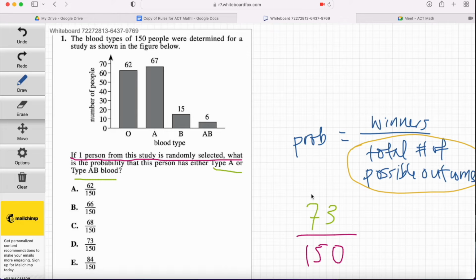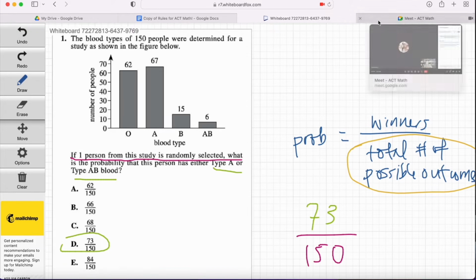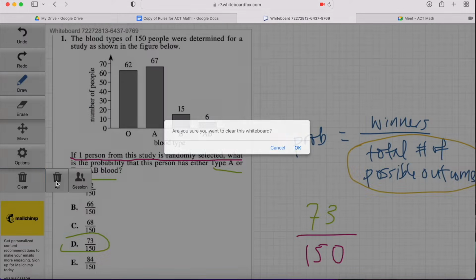But notice that our answer here is between 0 and 1, right? It's got to be for probability. So if you get something that's not between 0 and 1, you probably know you're not on the right track, or you're not quite thinking in the right terms. Any questions about that question? I don't think so. Okay. Yep. Answer choice D there, and we'll see some more probability coming up at some point as we work our way through these questions. So let's do the next question.